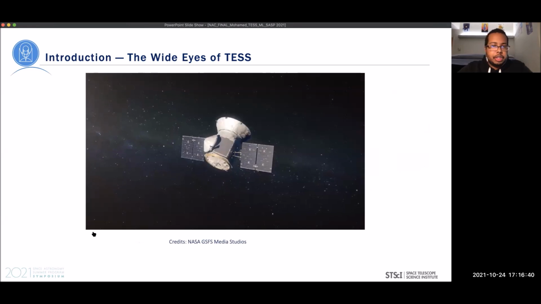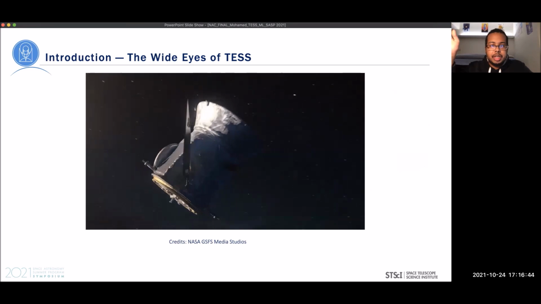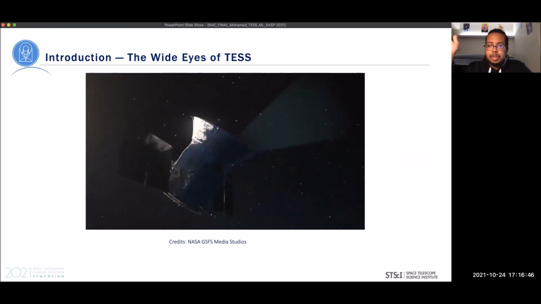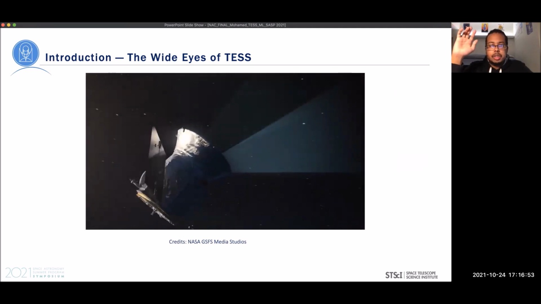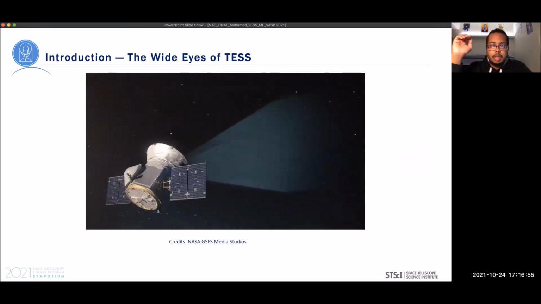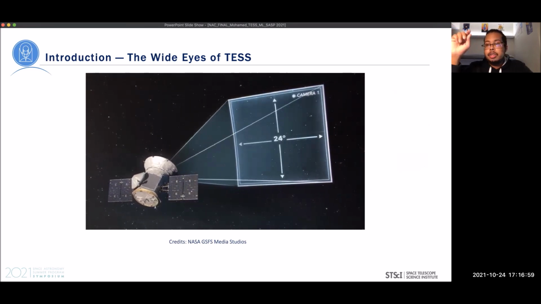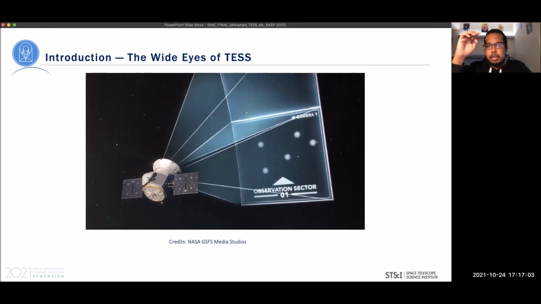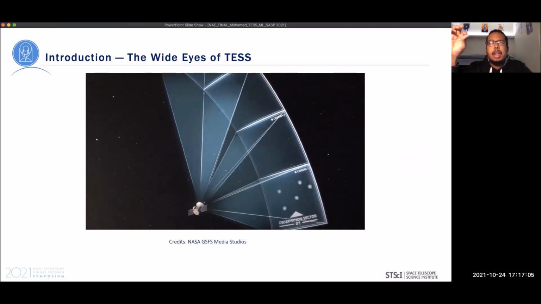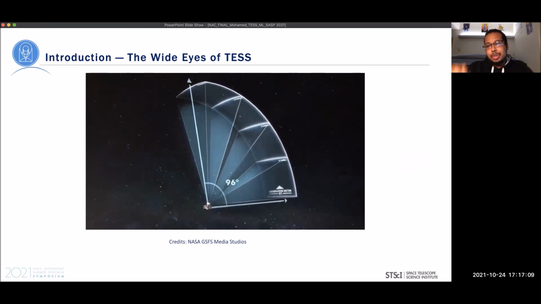And just as an animation here, it's just for people who like visuals, this is how TESS observes our sky. So we have our 4 CCDs on top of each other, observing about 90 degrees, and then it'll rotate. Imaging at a cadence of, I believe, every 30 minutes with actual specific sectors of the CCD, the science team found interesting at a cadence of, I believe, 2 minutes, which I think is really cool.